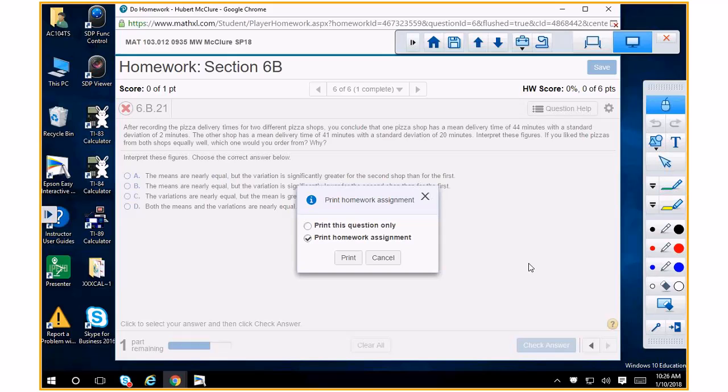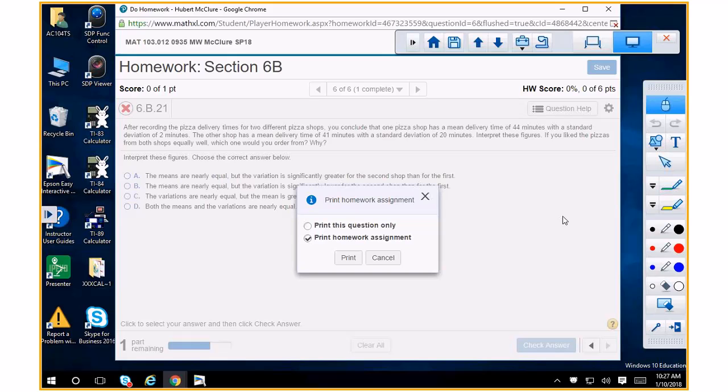Why do people print out the question only? Well, before we had Ask My Instructor, and there are some teachers that turn off that feature, what you would do is print out the question and give it to the teacher before class, or give it to them after class and say, would you go over these next time we meet? The old-fashioned way of, will you do this problem? That's why you print this question only. Or for office hours. Can you do this problem? Go to my office. Can you do this problem? Come in here because I'm in here all the time. Will you do this problem? That's the old type way of doing it.